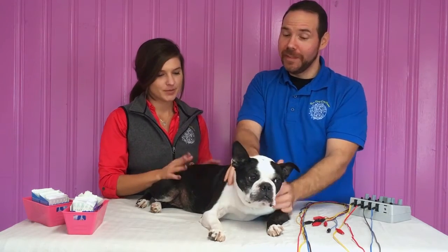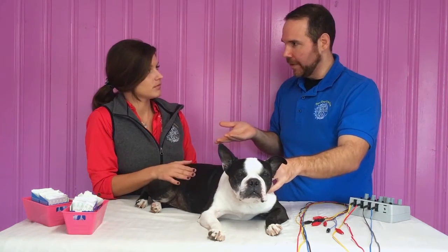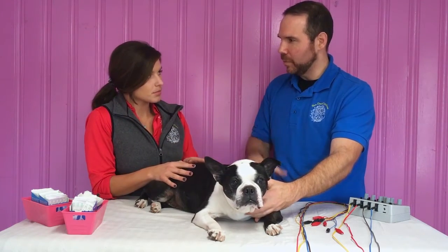We are back here with Cutie Pie, and as I said, she's on her second acupuncture treatment. Cutie Pie has some arthritis down her back. So one of the questions I get a lot, Dr. Horton, is what exactly is acupuncture? Well, acupuncture is really when you stimulate a specific point on the body to get a specific reaction. A lot of times people get very overwhelmed when we start talking about meridians and chi and yin and yang and just the whole Chinese medicine aspect in general. So today I really want to concentrate on the neurological benefits of acupuncture. And I heard you say point — so what exactly is a point?